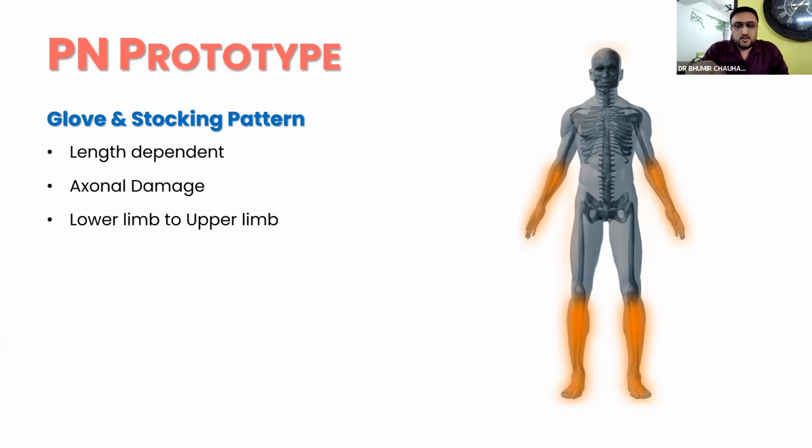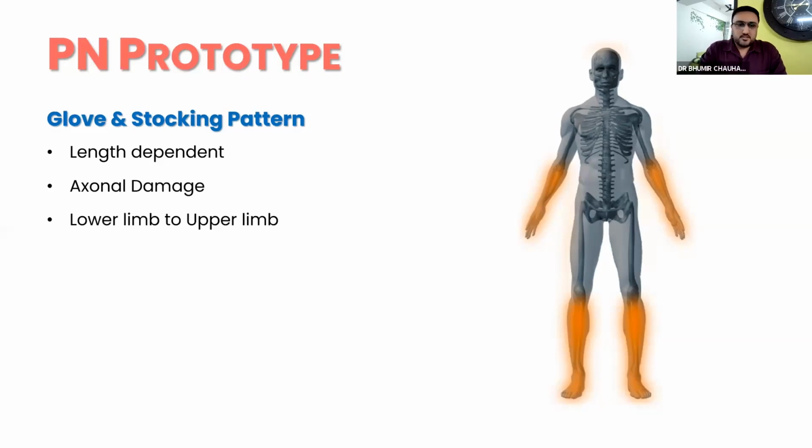But very importantly, the onset occurs from the tips of the fingers or the sole of the foot. Whenever you come across this type of history or pattern, if you go back into the history meticulously, you will definitely find this type of onset and progression. It is very important to find this out because it has clinical implications that we will see later in the slides. But basically, you should remember glove and stocking pattern, length-dependent neuropathy.